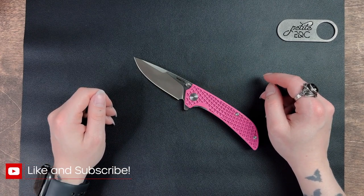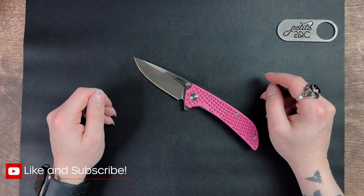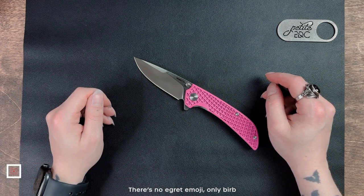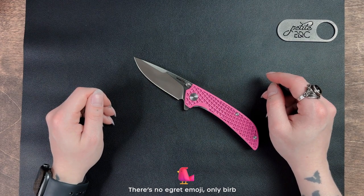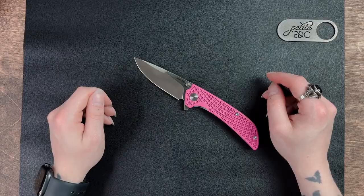Today, I'm going to be reviewing the Remette Peacock. This knife is reasonably priced, but is it a decent buy? Or is it something you'll learn to regret? Power through those close-ups and I'll tell you all the details.